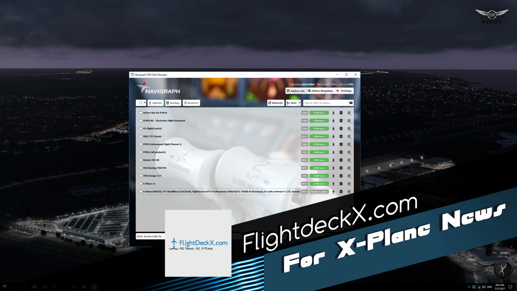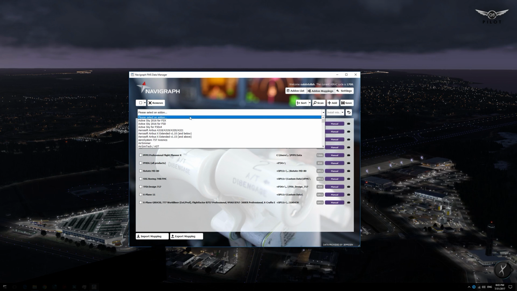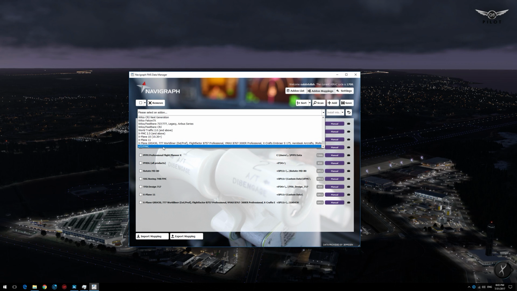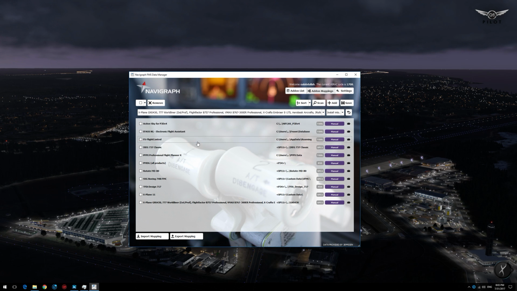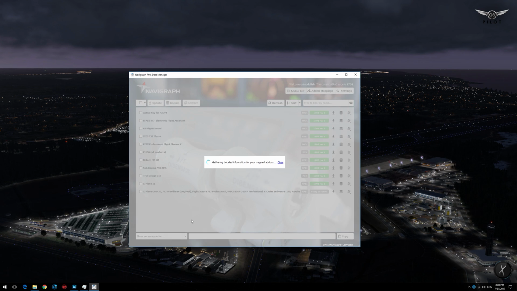If, however, you don't get this option when you launch the program, go to Add-on Mappings, click on Add, and then from the drop-down menu, scroll all the way to the bottom, and there we go, we have the X-Plane GNS 430. So what you need to do is select it and say Install into X-Plane 11 folder, like that. And now you'll have it right over here. We have it already, so we're going to remove this one here, go back to the add-on list, and discard the changes.